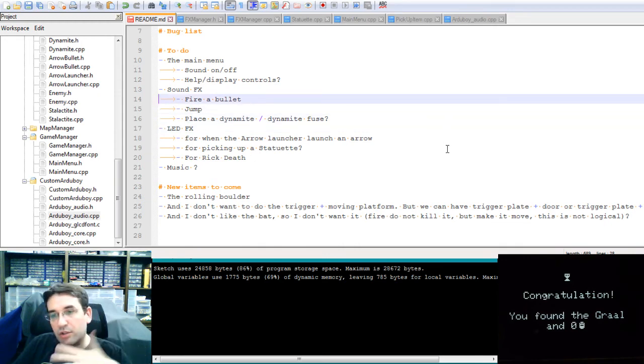I'm not obliged to use the LED. I can also just play the tone. If I put 000 for the LED, then it will not light. So the dynamite, yeah, the arrow launcher would be cool. As a warning, we can make red for arrow launcher. Let's just do the arrow launcher.